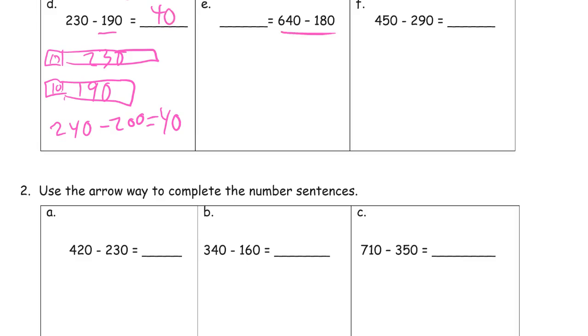And here we have subtraction. Now that 180, I could use the same strategy, because that 180 is almost 200. So you don't have to use these particular strategies. You could do all of them vertical method if you wanted to. This is 180, 20 more, 20 more. So now we have 660 minus 200. And that's 460.